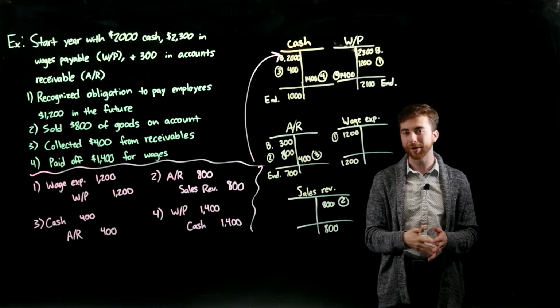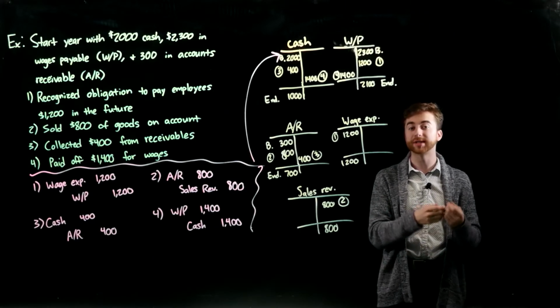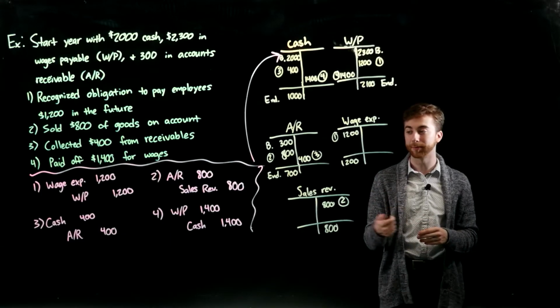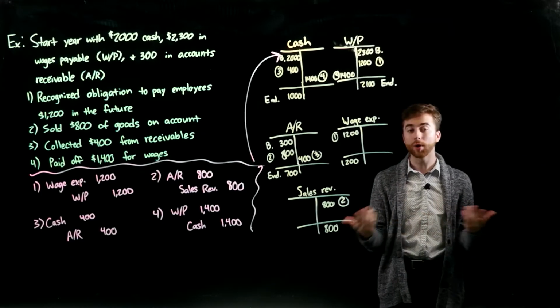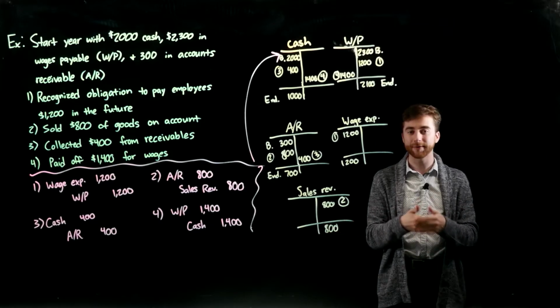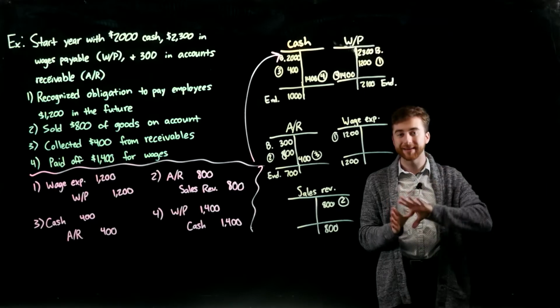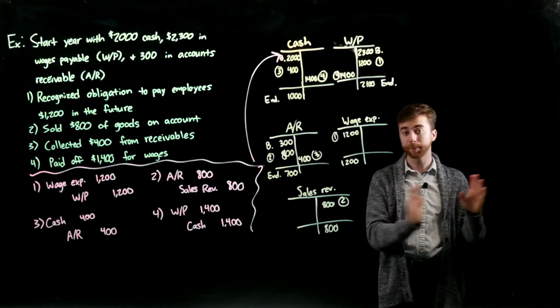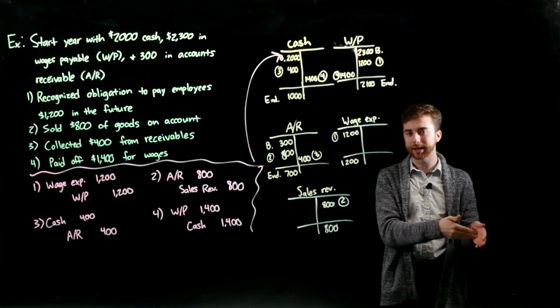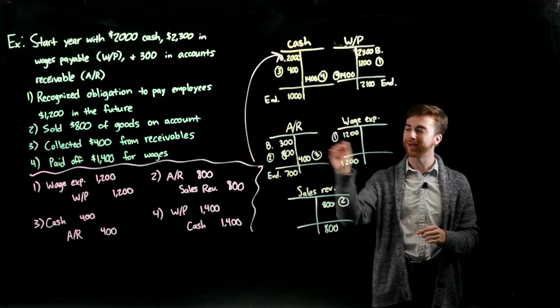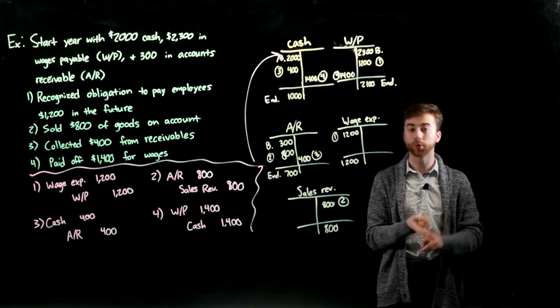Well, if I sold them on account, I didn't get cash for it. I'm going to create a receivable for it and get the cash for it later. So I'm going to increase the balance in accounts receivable, or debit it, by $800 and go ahead and recognize the sales revenue because I have actually provided, or not provided a service, but I have sold that product. I've given that product to the customer. Thus, I've performed my obligation. Thus, I get to recognize the revenue on the front end, just square away the cash later through the receivable. So we have 800 and 800, debit AR, credit sales revenue.